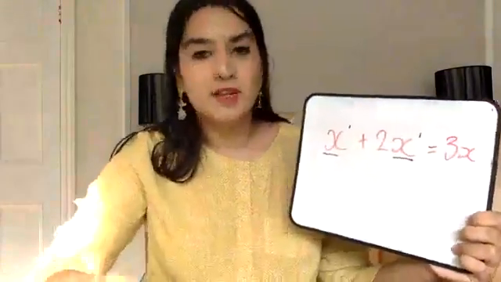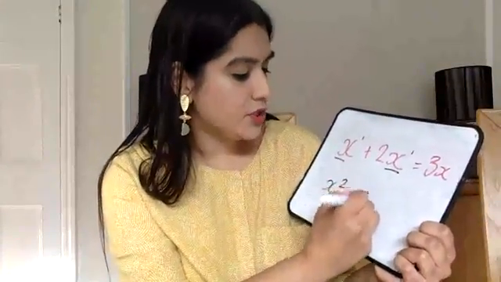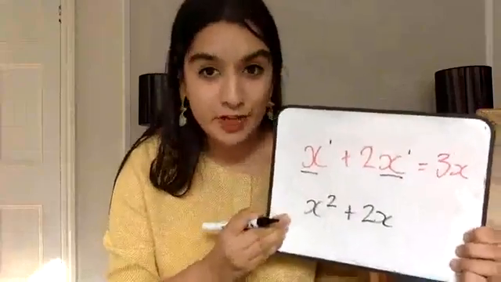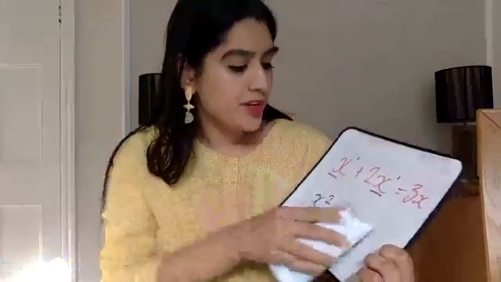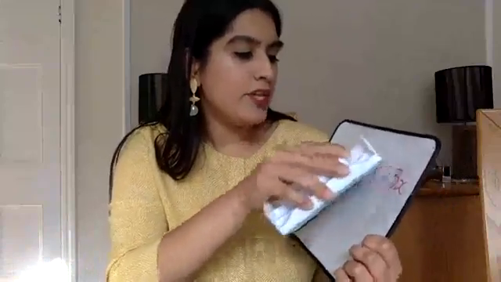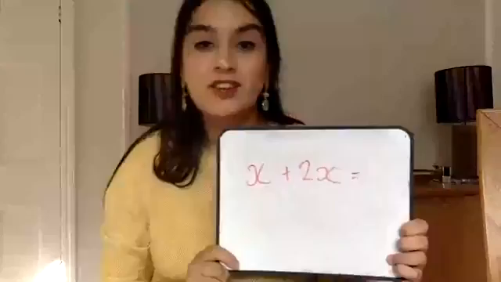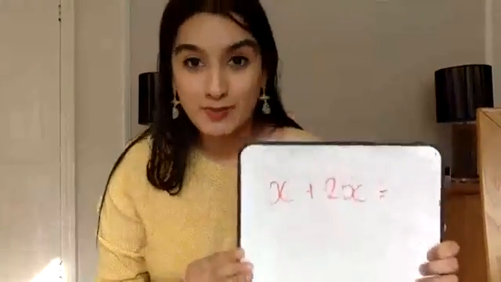If I had something, I mentioned y before, but let's say if I had x squared plus 2x, the answer wouldn't be 3x because there's something completely different going on here. So you would just leave it as it is. Something that I did there, if you guys have been following, you might have just learned how to add like terms together, but what you've also learned is how to simplify expressions.